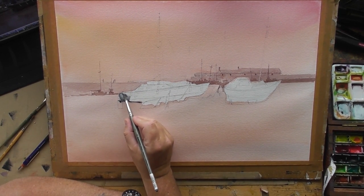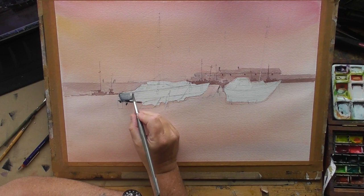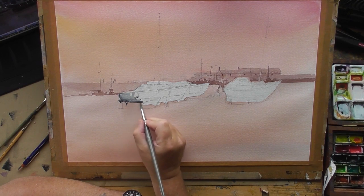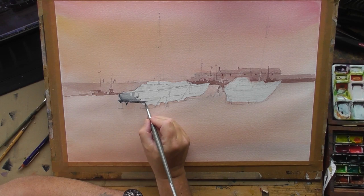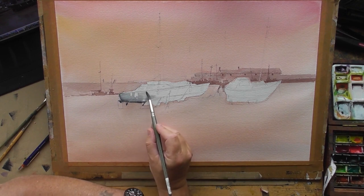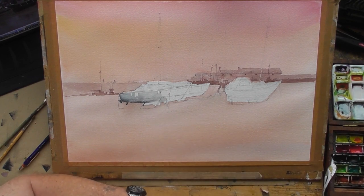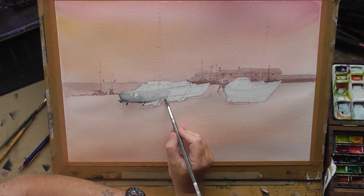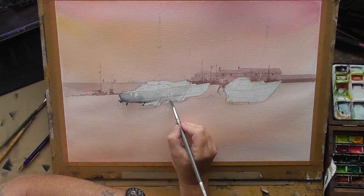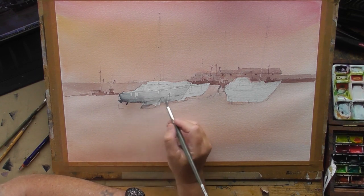And I'm now just adding a bit of water to pull that along. I'm going to dodge those little buoys, or flotillas, whatever they're called. And I'm dodging those, and this is quite a dark area, so I'm not bothered about there. So I'm just adding water now to its lightest area, keeping on adding water, to its lightest point, which is here. And that's okay. So it's nice and dark here and nice and light there.